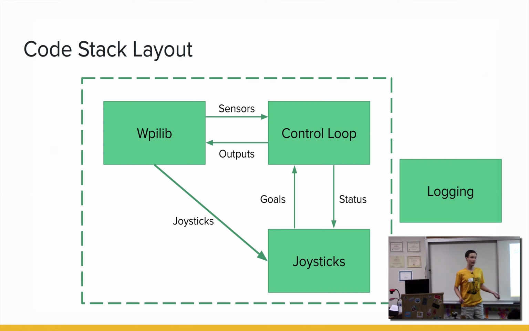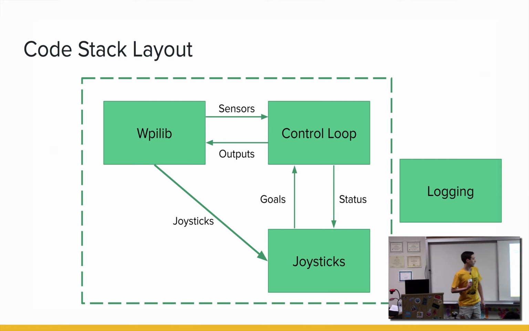One of the primary aspects of any robot system is the control loops. These take various inputs, such as goals and current robot status positions, and convert them into outputs, such as voltages, that actually get run on the robot. Another aspect is the Wpilib interface. This is a separate module on our robot, and it handles all of the communication with Wpilib. So rather than using Wpilib every time, for example in our control loops, we have a separate process that handles all of that communication. It's dedicated just for that.